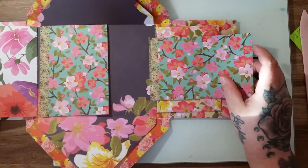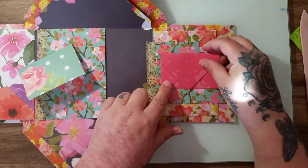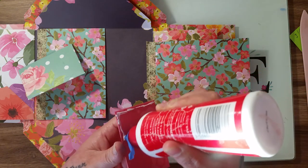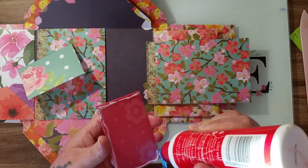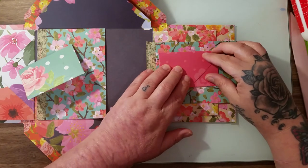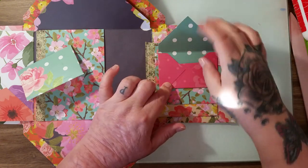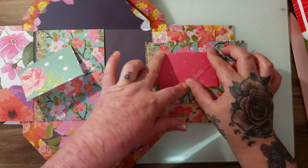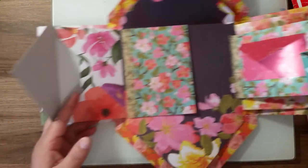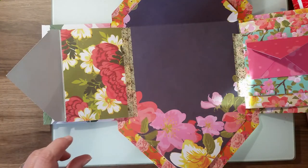Put them down and give them a good squeeze, then bring the envelope flip book back in. I want to open this one up and have the pink envelope here — just go in, pop on the glue, and put it there. That's just an extra lovely little envelope pocket to put some more goodies in. Then on this other flap, I'm going to open it up and on the inside here I'm just going to make a little belly band.